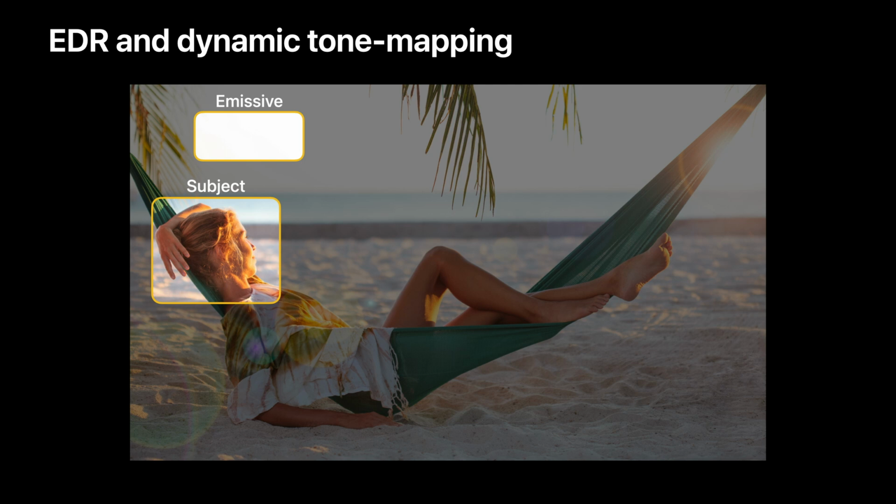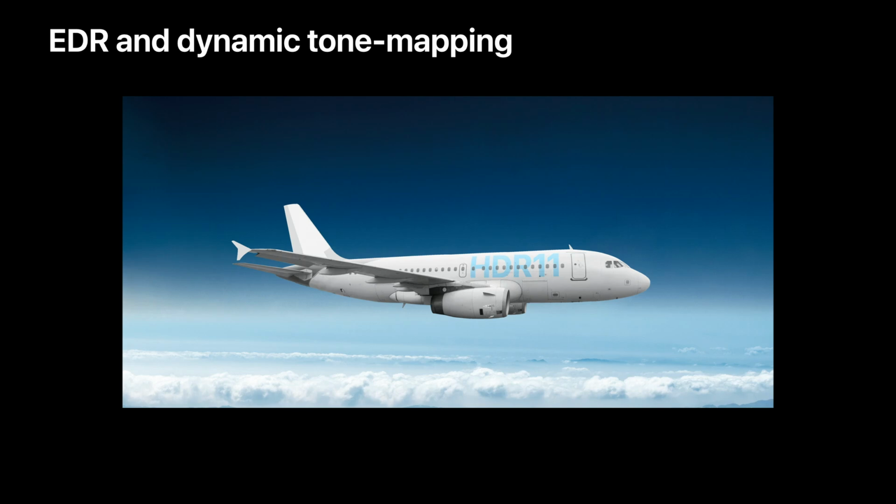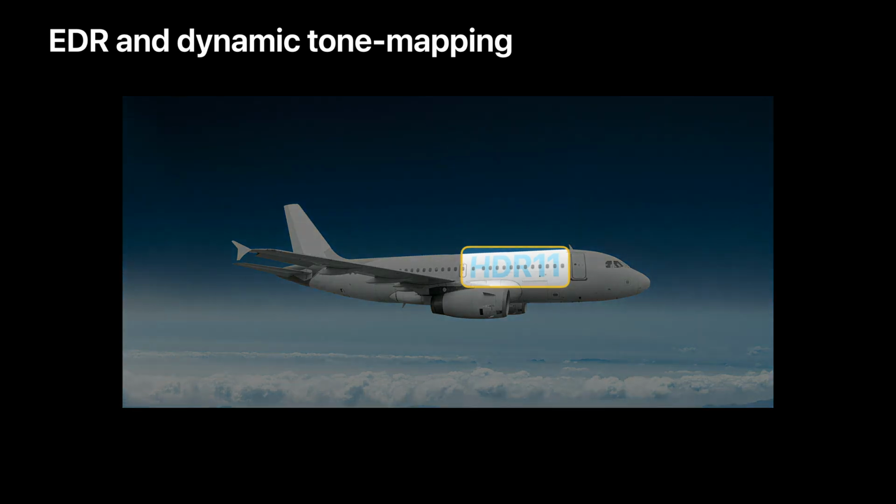However, clipping of bright details is not always acceptable. For instance, consider this image of a sunlit airplane flying high above the clouds. Notice the blue HDR11 livery? Brightly illuminated, the number, as well as the fuselage it's painted onto, might both be rendered at greater than reference white, and hence potentially be clipped depending on the display capabilities and the current EDR max. If this number was a crucial plot element in a film or game, then dynamic tone mapping may be employed to avoid or manage clipping and keep the number visible.